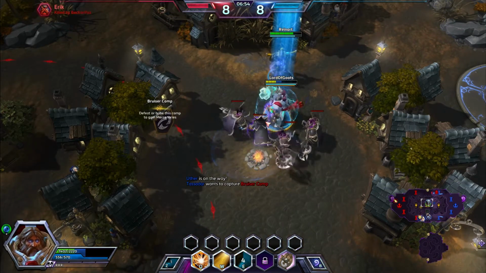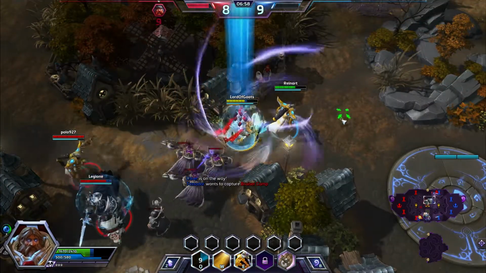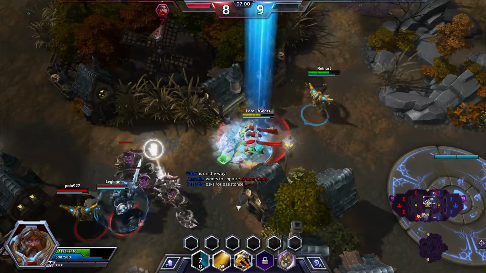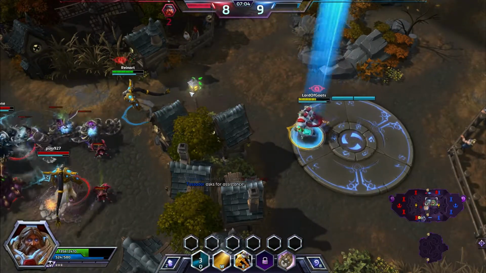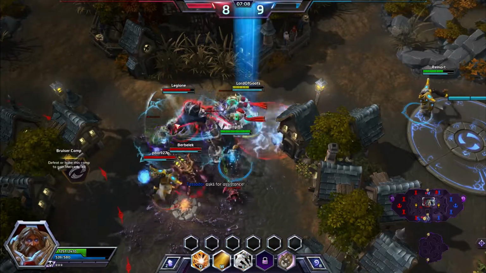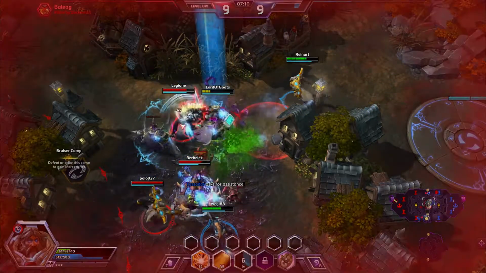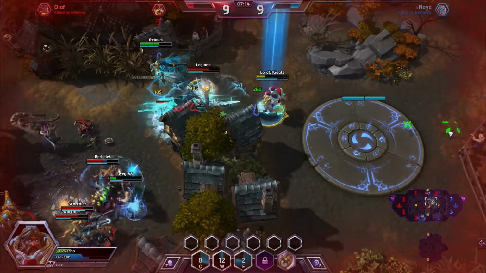Tassadar's good for the merc camps because of his AoE. Nope. Oh, we're getting ganked there. There's 3 of them. 3v2 is not going to work. I like it. Come on then, Nova, get stuck in. No shield, Tassadar. Thanks a lot, buddy.